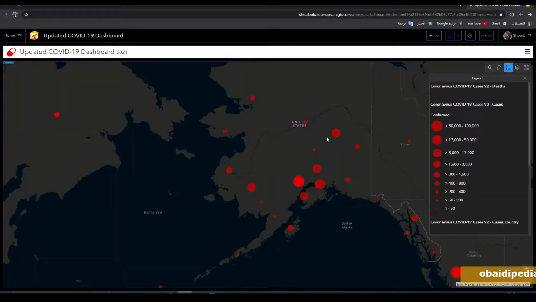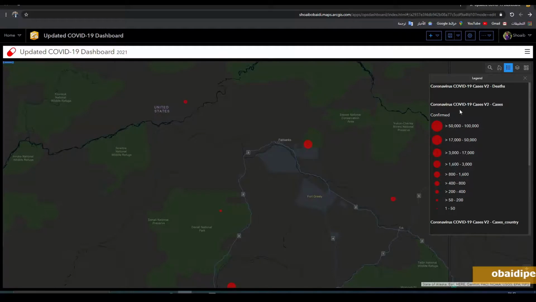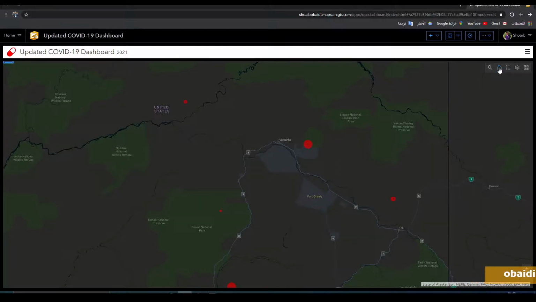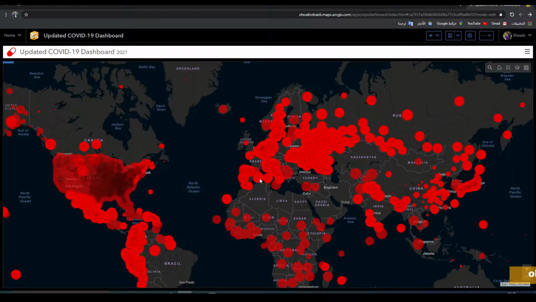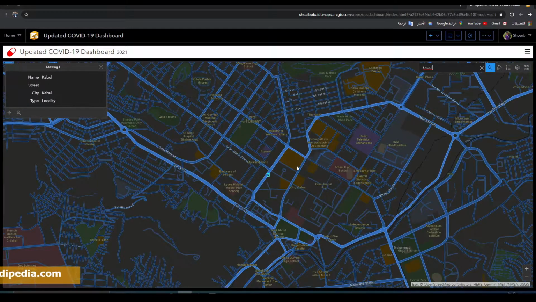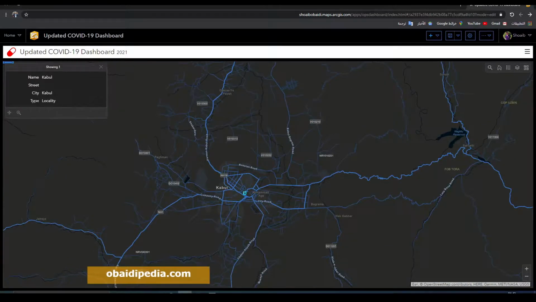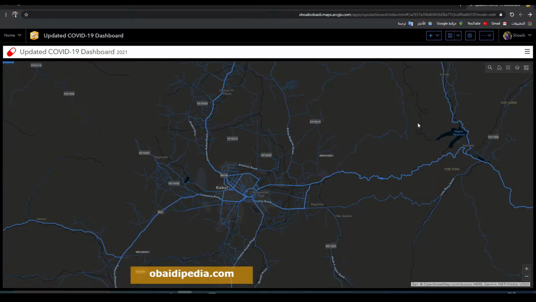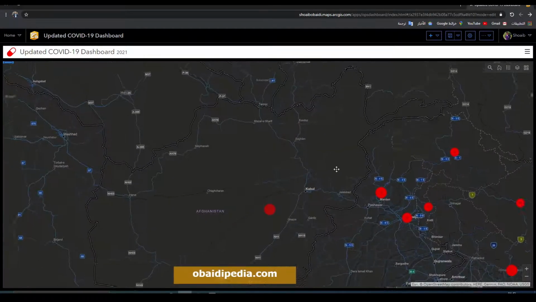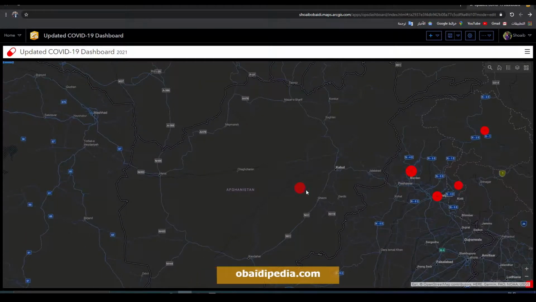For example, I am in this location. If I press the home button, it will shift you to the center of the map like this. If you want to find a specific place, for example, Kabul, enter. It will just show you the exact location of Kabul. So this is Kabul. If you zoom out, you see the Kabul, its information about your input. So Kabul is within Afghanistan.